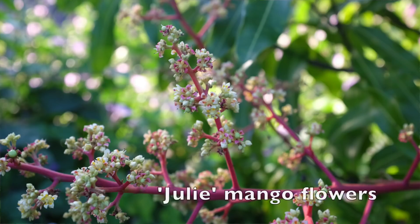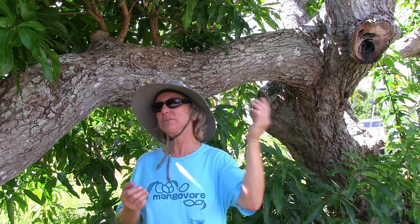Another question we get is how do you get new varieties of mangoes? The quick answer is cross-pollination. The mango flowers need to be pollinated in order to form the fruit. And sometimes there's an interesting mango cross — for instance, an Indo-Chinese variety of mango could pollinate an Indian type mango and hopefully get the best characteristics of each variety.